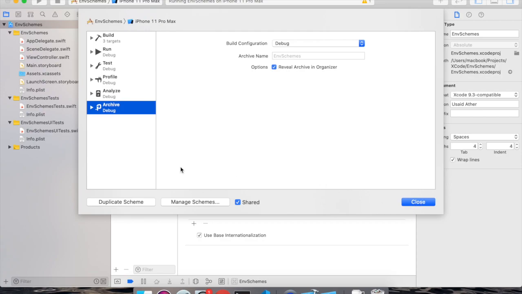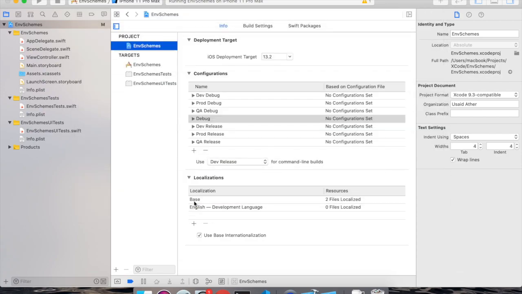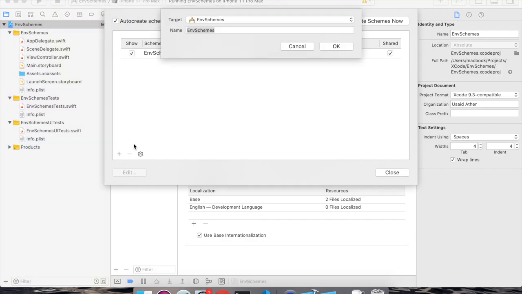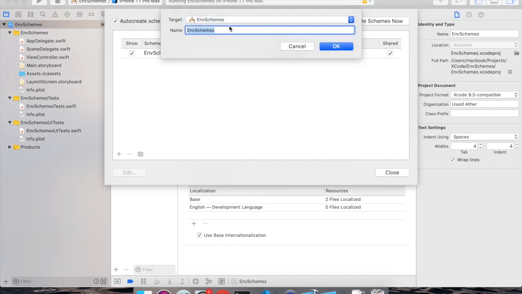So now manage scheme here again. Now let's add another scheme here. If you want to add another scheme, select this environment scheme here and rename into dev underscore environment scheme, or maybe just dev into environment schemes, right? And make sure you have selected this shared option here.